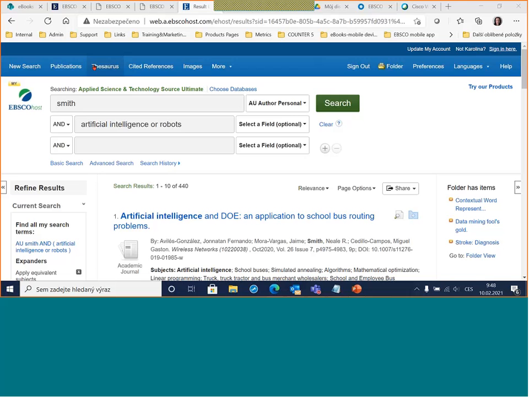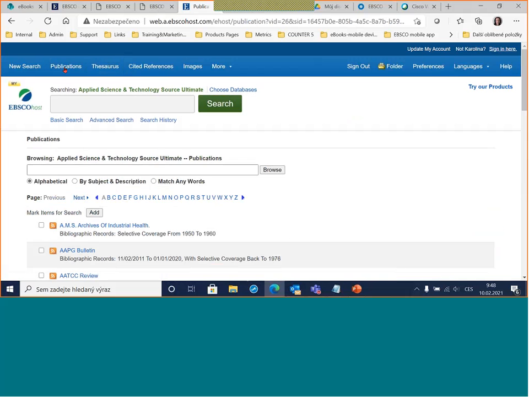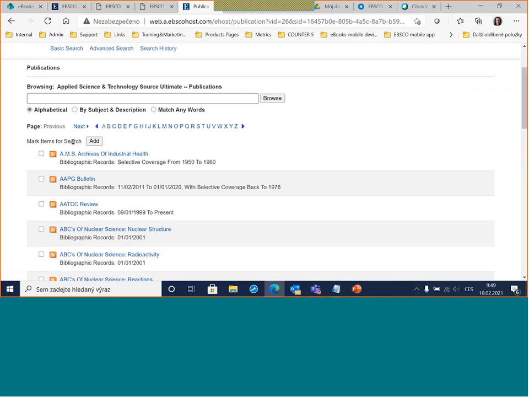The last thing I wanted to show you today is how we can actually browse in publications. As I mentioned in the beginning, here on the top toolbar, there is also a tab Publication. By clicking this, we have another window. Don't be mistaken, this is the window for searches, and this is the search box for just publications. If I scroll down here, you can find all the publications that are covered in the database.